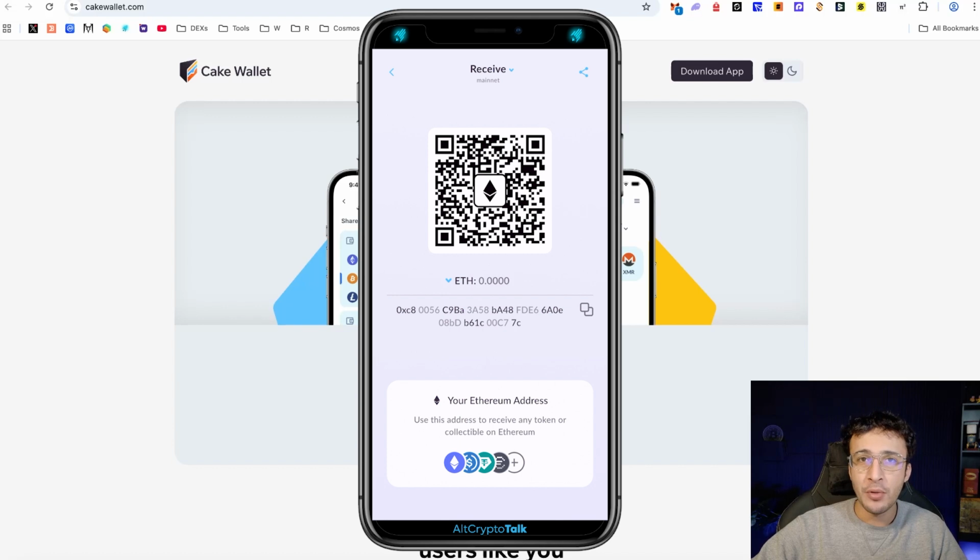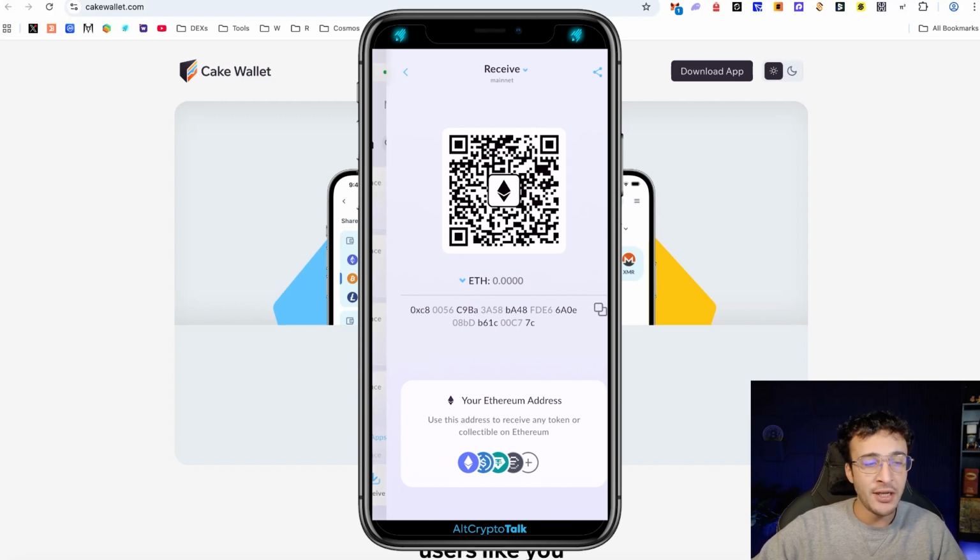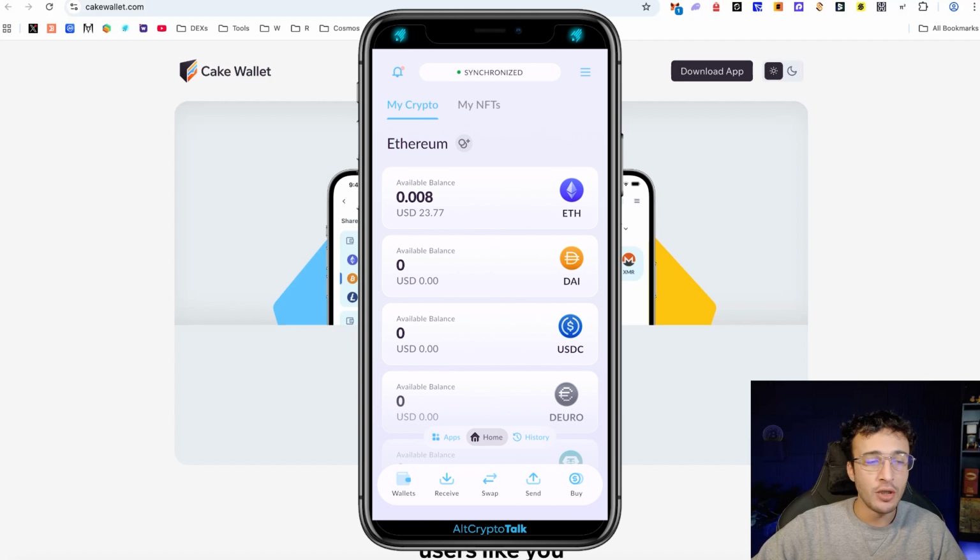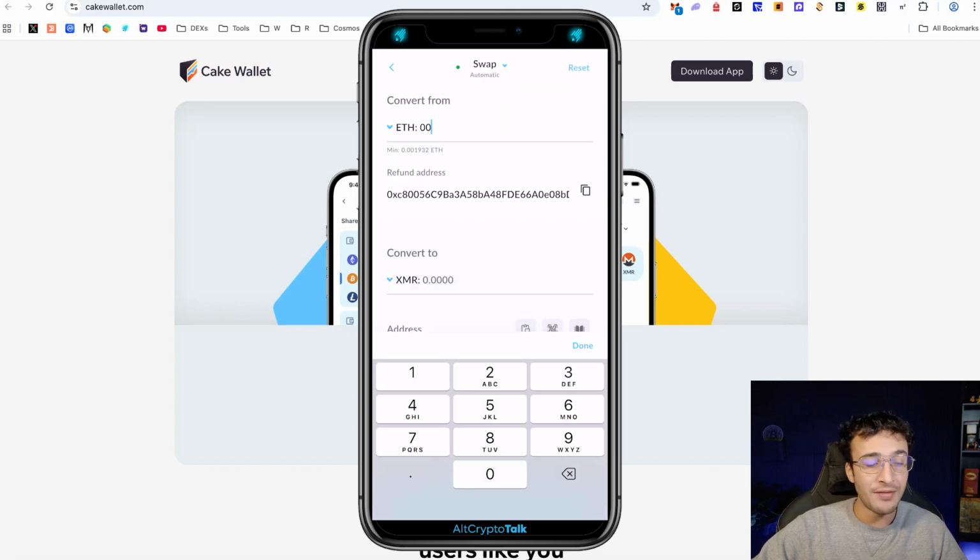So now that you've deposited Ethereum tokens or whichever tokens into your Cake Wallet, as you can see, I've now got myself $23 worth of Ethereum tokens, aka 0.008 Ethereum. From here, now that we've got assets in our wallet, that's the primary first step. And like I said before, guys, I wanted to focus on getting Monero XMR. So this is where we move on to the next step, where we show you how to swap. And that is very simply by going down to the bottom, where you can see the swap feature.